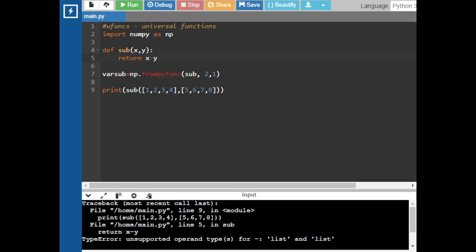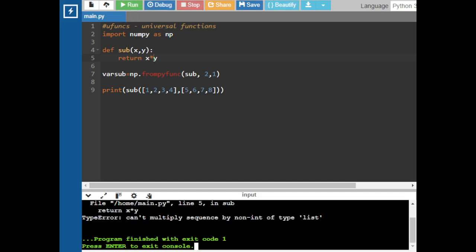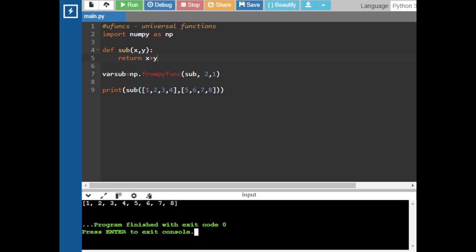Error. Unsupported operand for list. So, bawal mag-subtract. Paano kung multiply? Multiply by non-int of type. Naka-float siguro. Sige, add na lang. Okay, so nakita nyo, pinalitan ko na lang kasi ayaw niya ng subtraction and asterisk sign. Nagkakaroon ng issue.